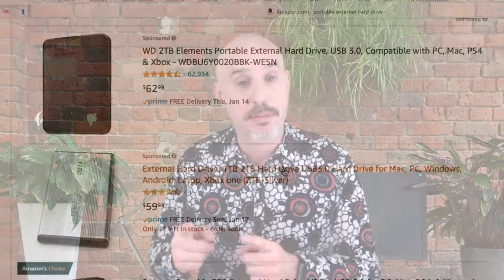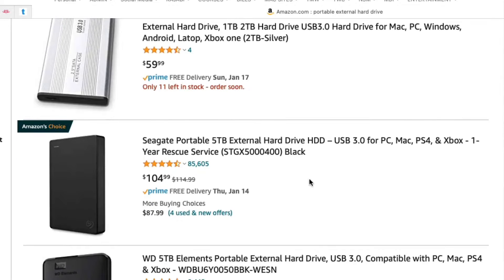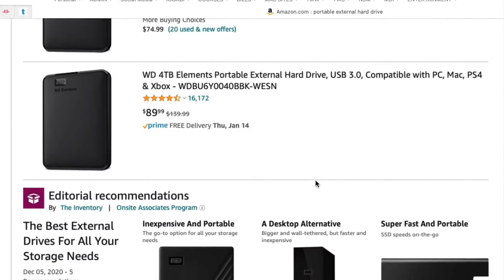The first step is buy the hard drive. I get all these questions: which hard drive is the right one, should I get an SSD, what brand, how big? It doesn't matter — what matters is that you have one. I recommend going to Amazon and searching for a portable external USB hard drive. Most results will cost between $50 and $150. I highly recommend getting one that's larger than the size of your computer — potentially significantly larger. You can buy a 4TB drive for about $150 from brands like Western Digital or Seagate. These are reliable, well-known, well-respected brands.